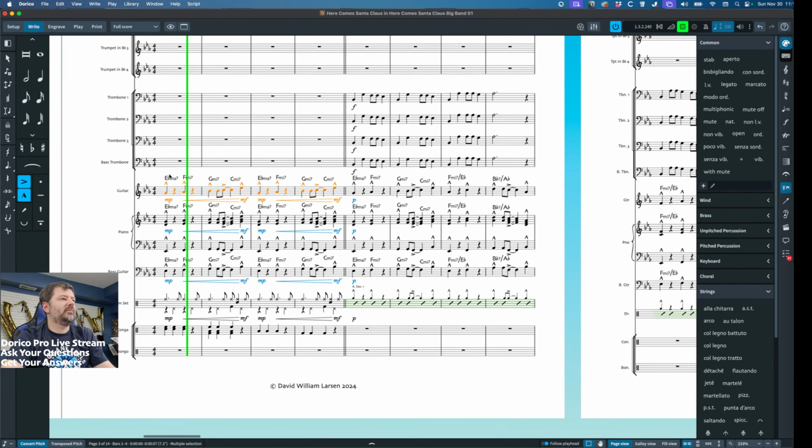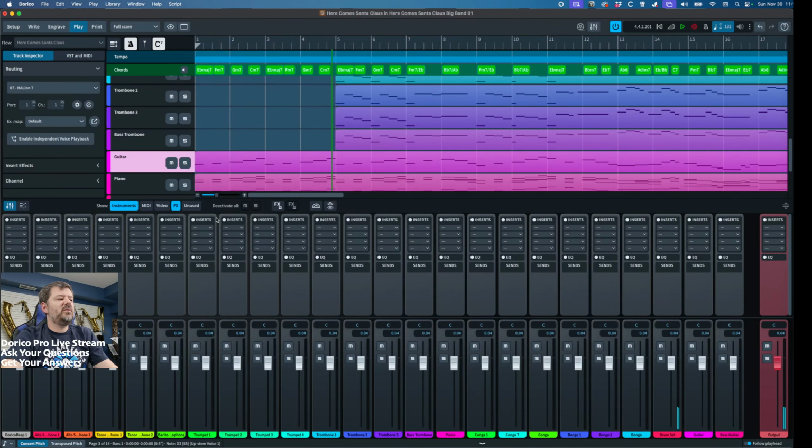And then if I play the whole thing, now, the other nice thing about this is if you are using things other than Note Performer, you'll notice that when I hit playback, now my sliders down here work, and I can assign different EQs and other things to the individual sounds.